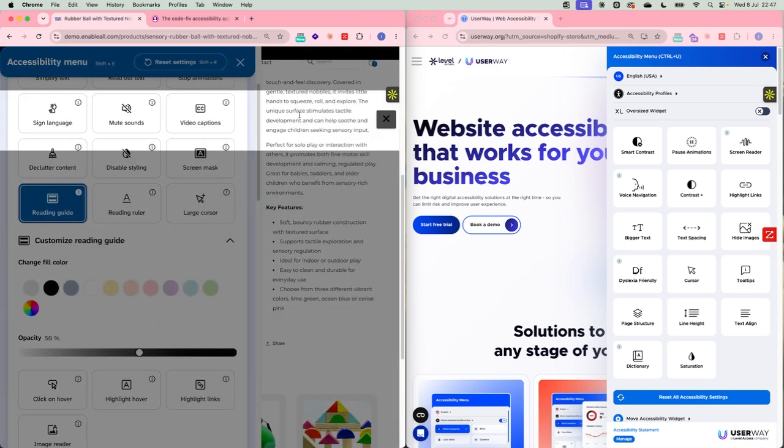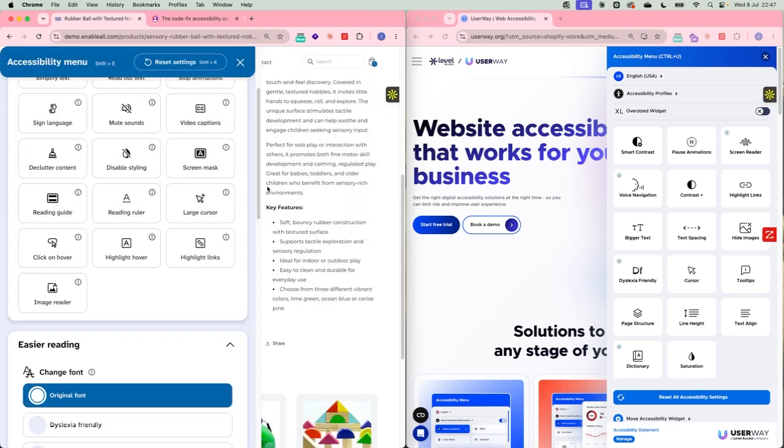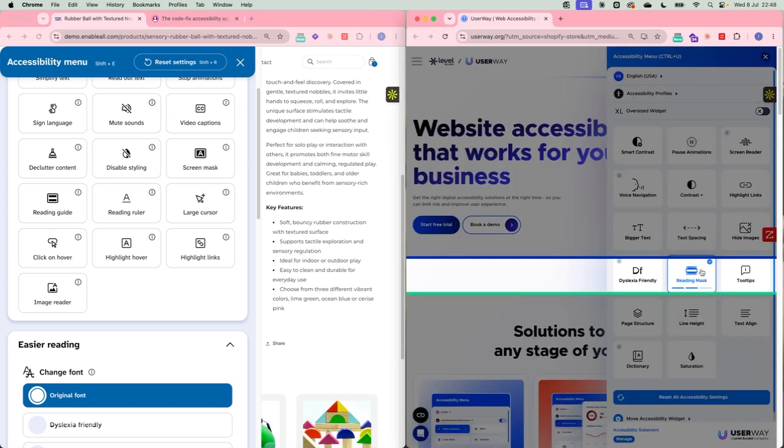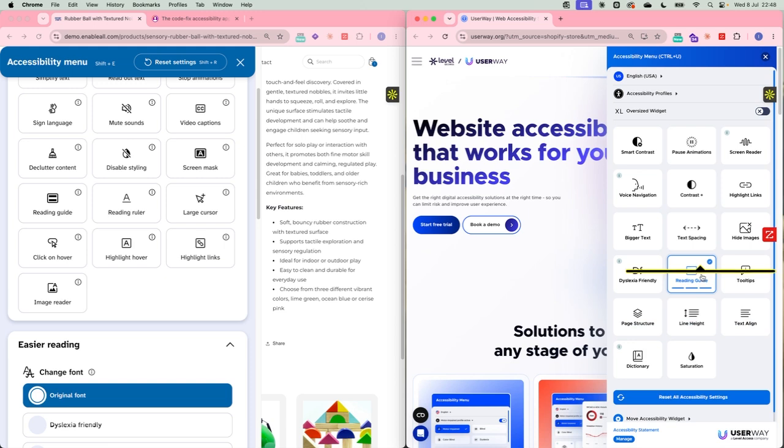You also have reading guide where someone can see a highlight. UserWay do also have this feature. One downside of their user interface is that they put multiple features under one button. So sometimes you don't, as a consumer, know exactly that feature exists and how to access it without clicking around. So they have 3 of our features, but all under one and with limited customization level.